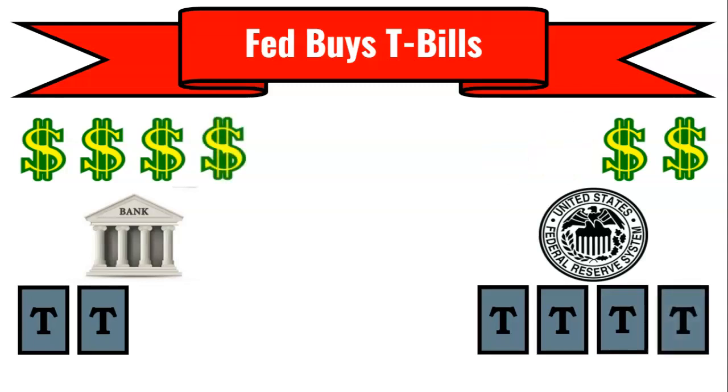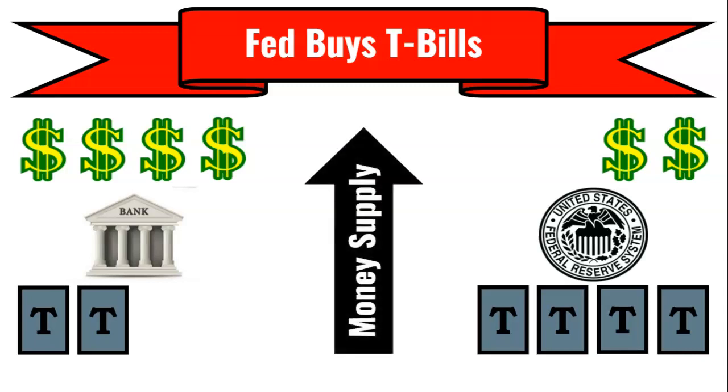And so when the Fed is busy buying T-bills, it is taking the asset, the T-bill, away from the bank, but in exchange, handing the bank actual money. And so when the Fed buys T-bills, it's increasing the money supply. It's increasing the amount of M1 in the banks and in the banking system. Because once the bank has this money from the Fed, it wants to lend it out in order to earn itself a profit. And so when the Fed buys T-bills, M1 increases.